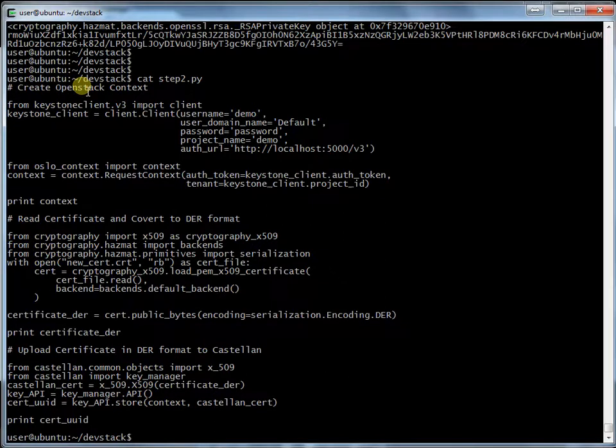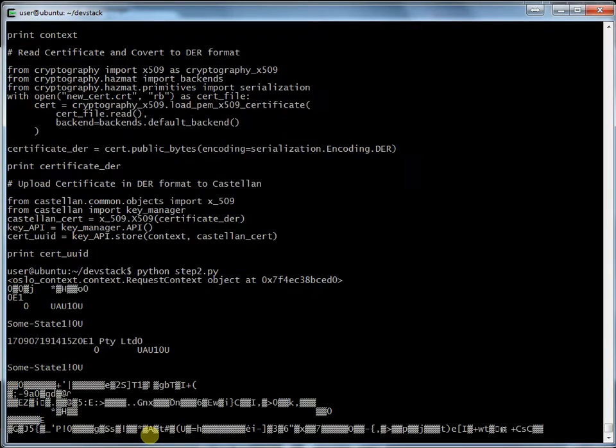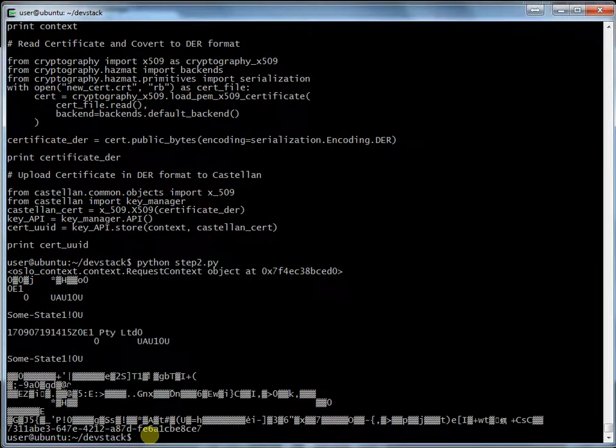Create OpenStack context, read certificate, upload certificate. And the important thing which comes out here is the UUID from Barbican, the UUID of the certificate.